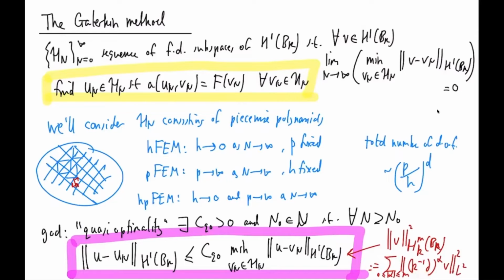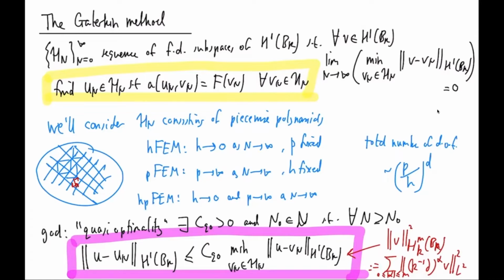This is because I'm expecting my solution of my Helmholtz equation to oscillate with frequency K. And so every time I take a derivative of a function oscillating at frequency K, it is going to incur a power of K. So weighting derivatives by K means that all the derivatives should then be comparable.